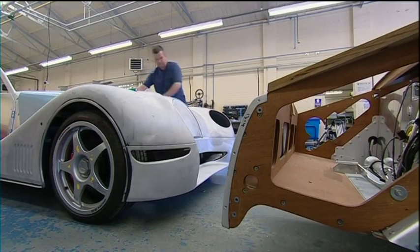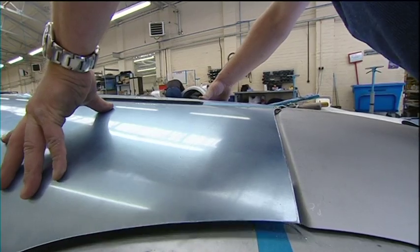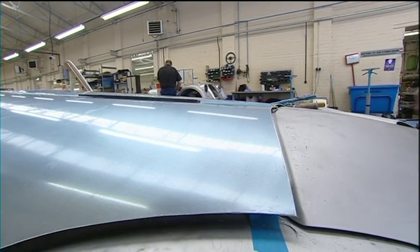On an Aero 8 bonnet especially, you cut it down to about a millimetre gap, and then you put your allowance for your wide edge onto that, and then you tuck it round a 3.5mm piece of steel wire.